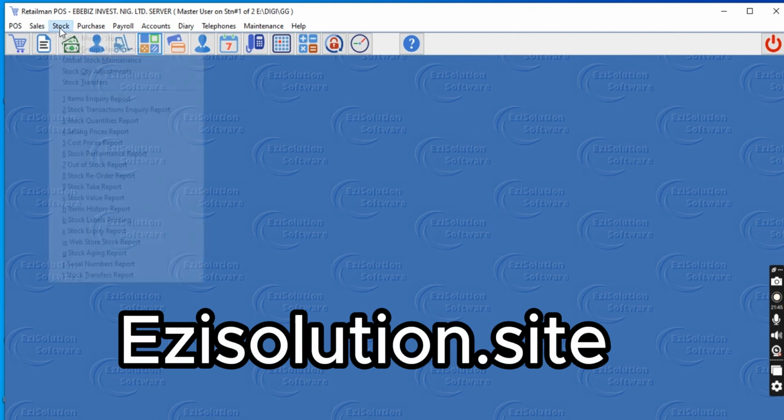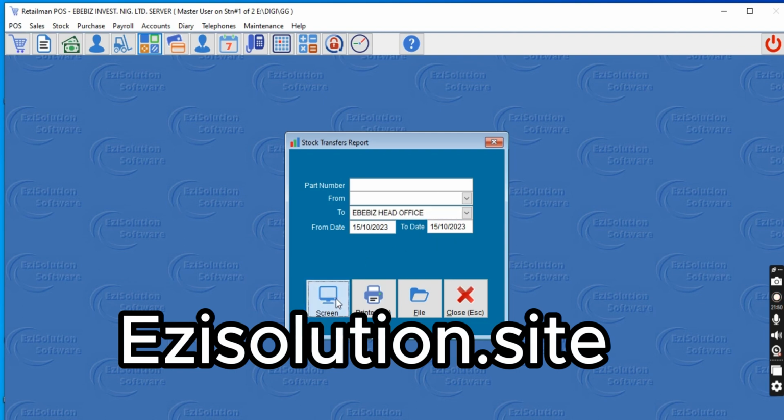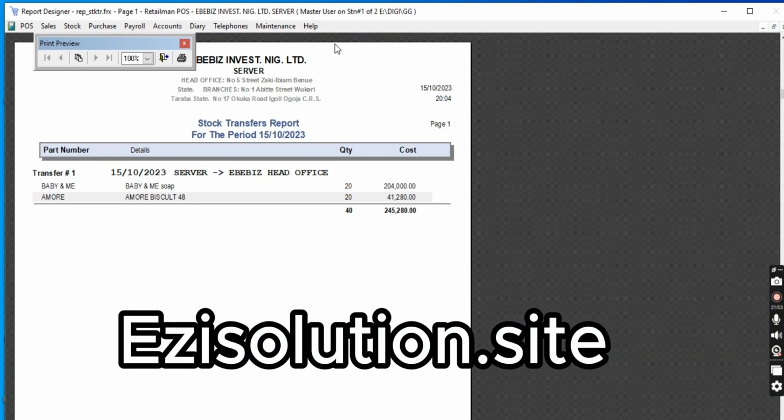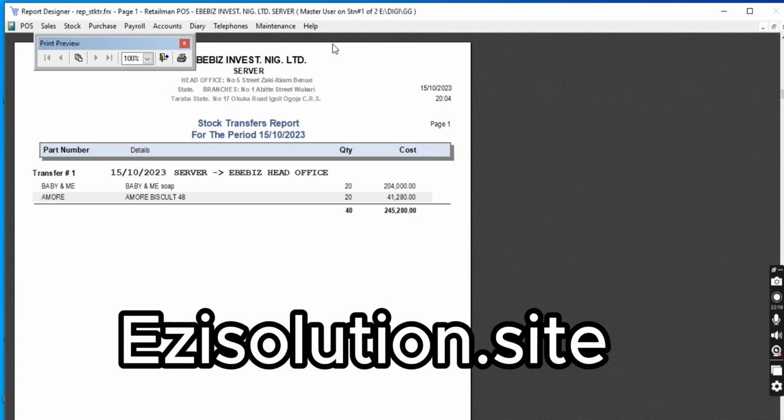So I want to view only the ones I received in head office. So everything that head office received will show. Remember, what I did here is that if there are other branches that gave head office any stock, that is what is going to display. Let's say there are different locations that have transferred to head office, and I put in here head office, meaning I am viewing what is received, meaning that everything that head office received is what I want to see. I put from date to date, and I click screen. That is what the system is going to show me. And it will show you the list of all the locations that transferred.